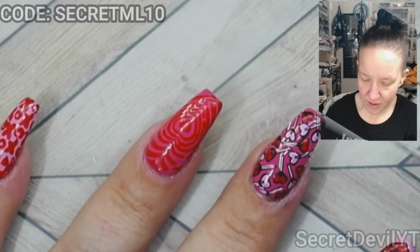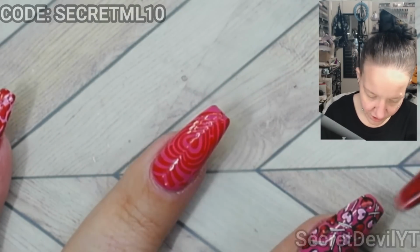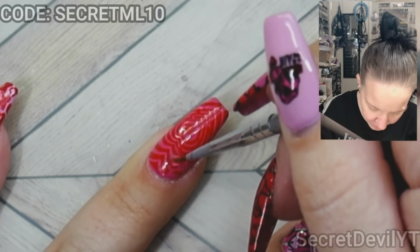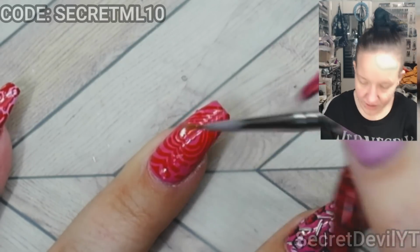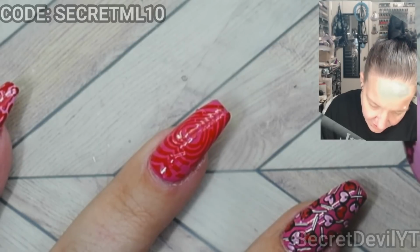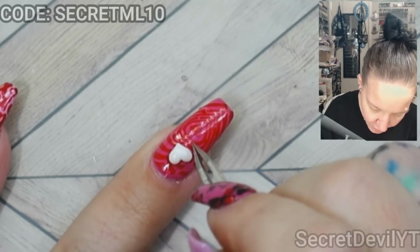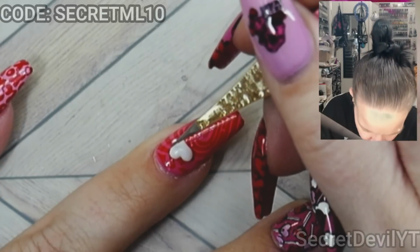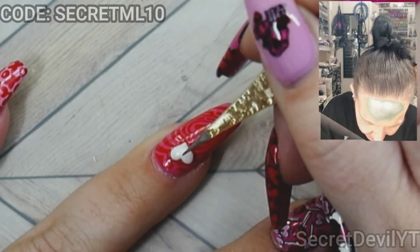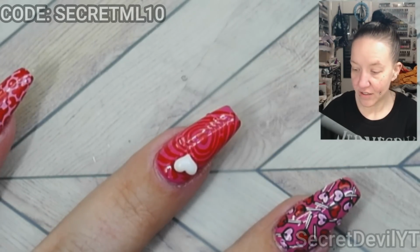I put a little bit on a palette. I'm gonna scoop some of it up with my little brush I'm working with. I think we'll put one about right here. So I just want to put a good little glob. Yeah. And then we'll get us one of these hearts. Put it on there. I don't want to use the purple ones because there are no purple designs incorporated into this set, and so I figured that would look kind of weird. But the white ones can go.